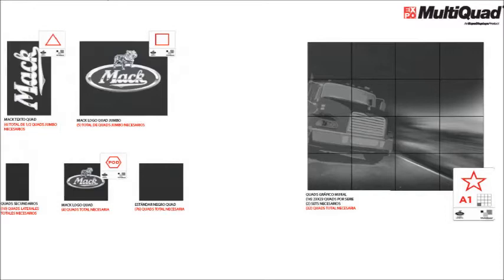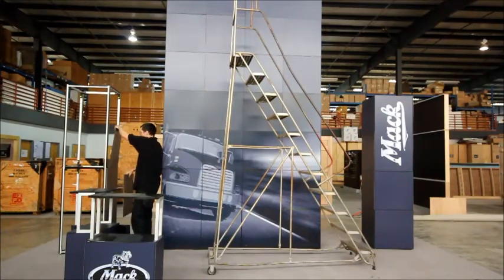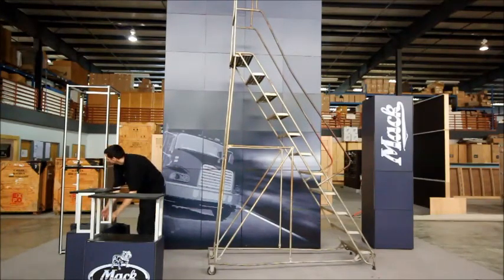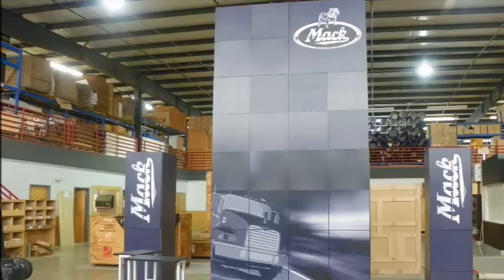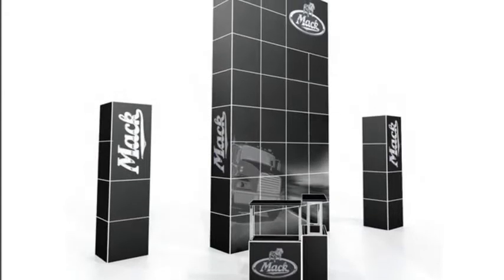The remainder of the frame will be filled in with black quads. These are noted with a directional arrow. Attaching these with the arrow point upwards on the frame will give you the best visual presentation. It's best to attach the quads one row at a time. Check your design to make sure the graphics are straight and neat.